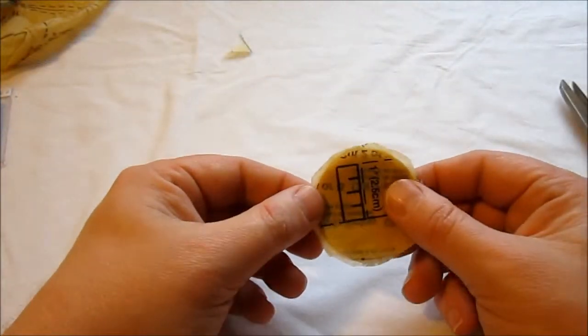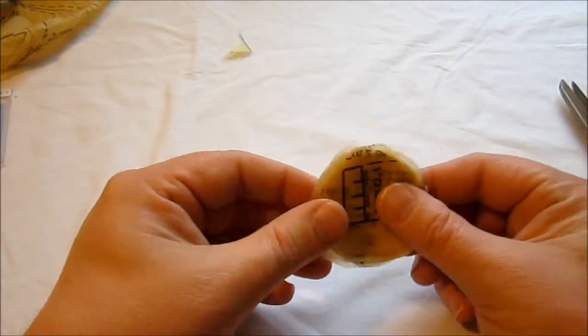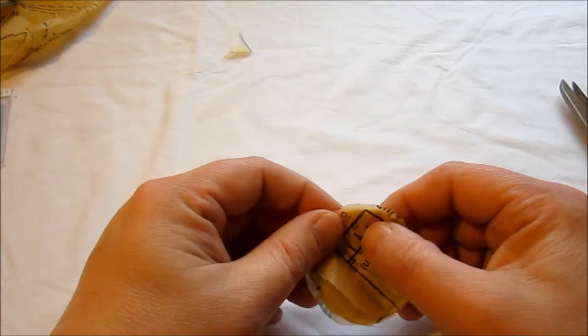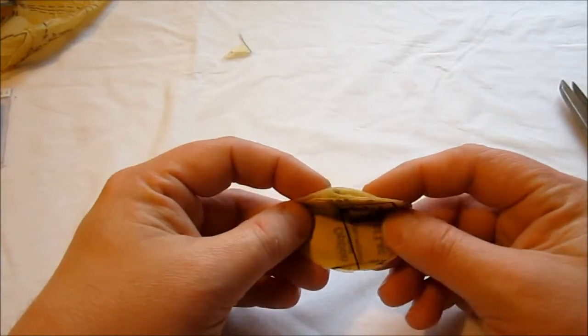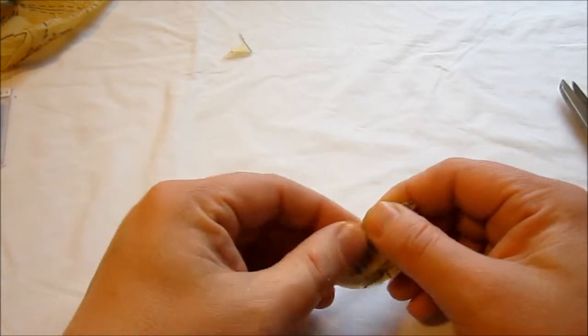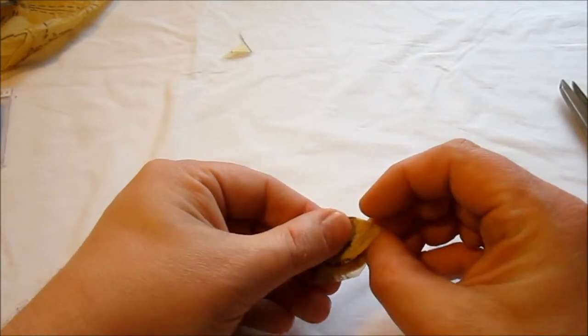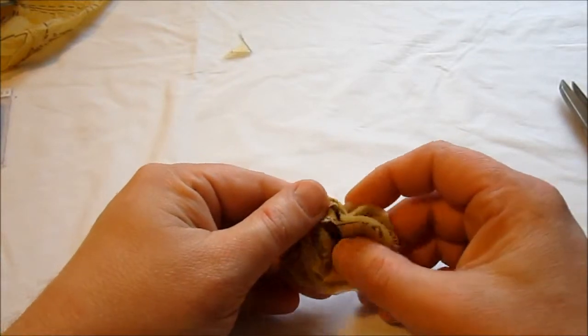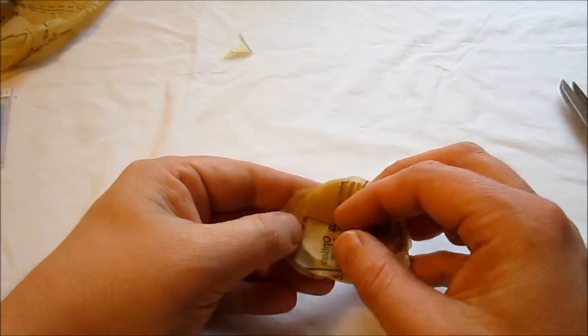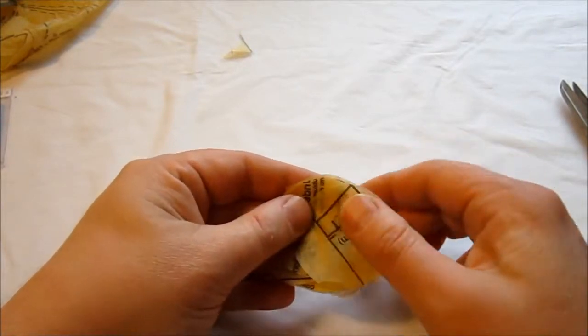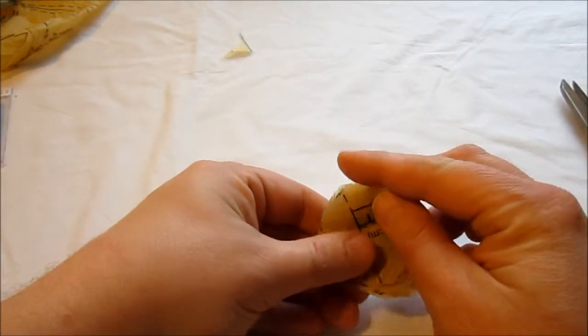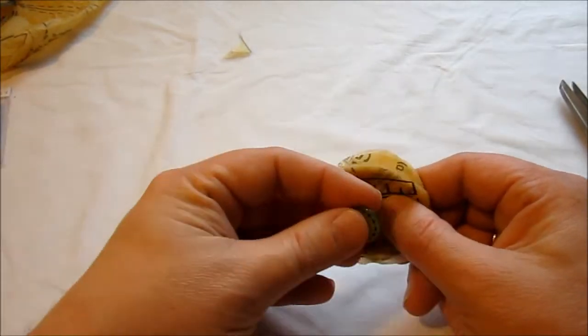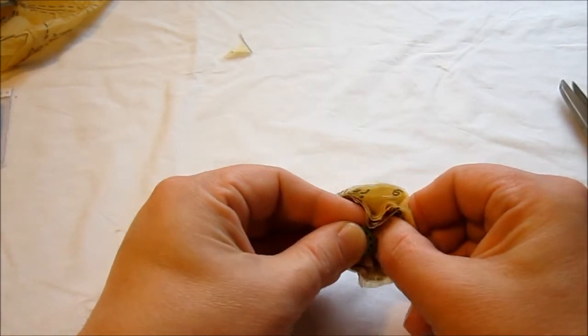Now make sure you have 12 layers of circles. To find the middle, I fold it in half and then fold it in half again. When you open them back up, where the two folds intersect is the middle. Then just punch the brad through the middle.